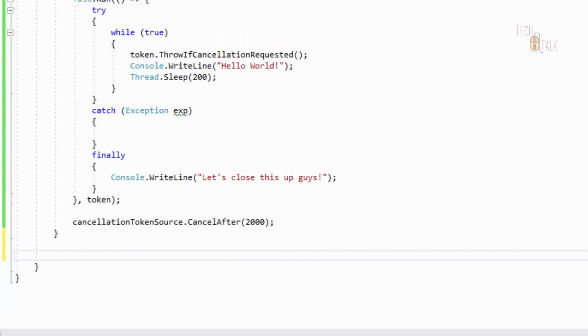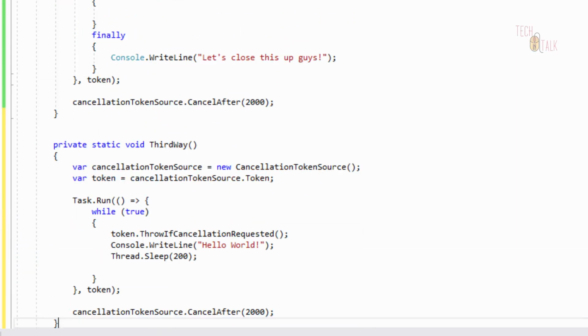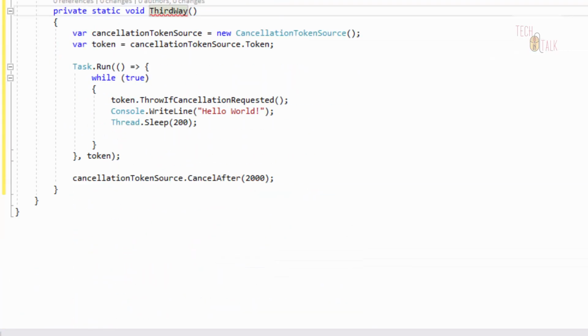And there is another way, which will be our fifth way.